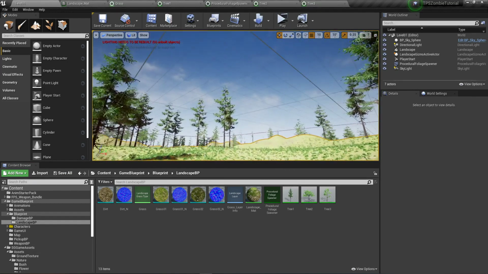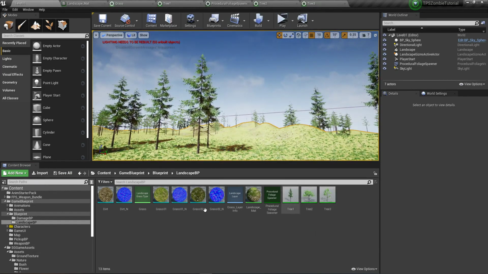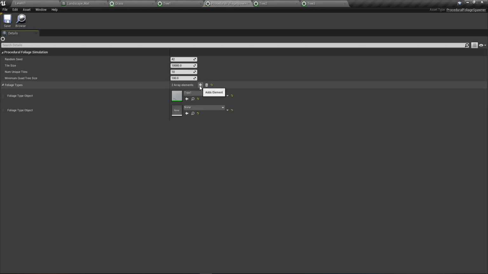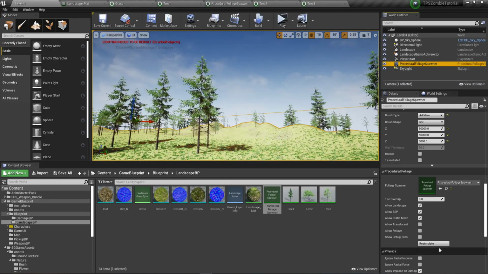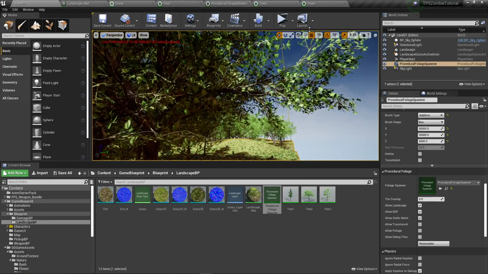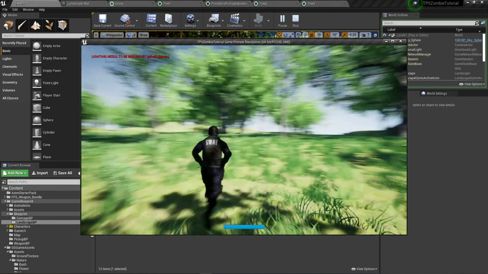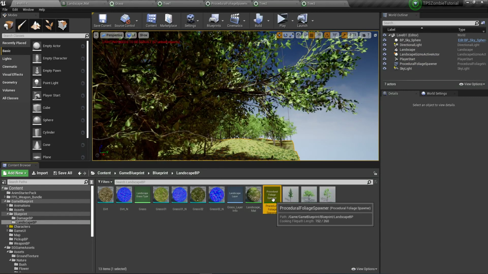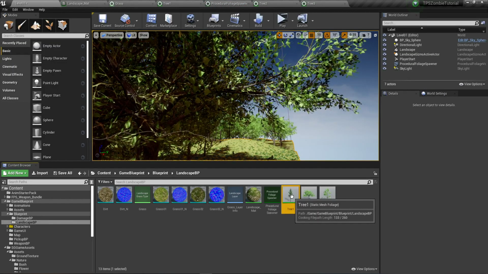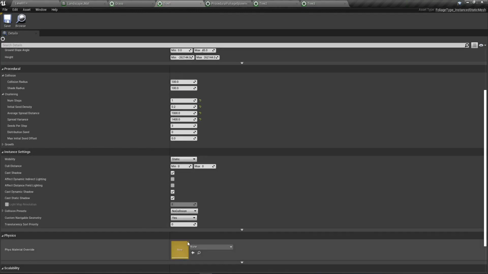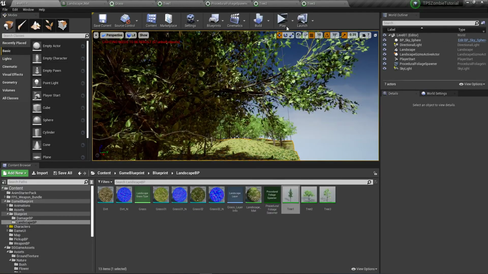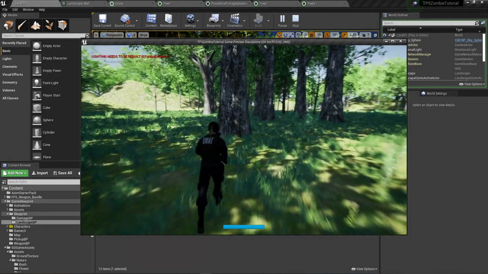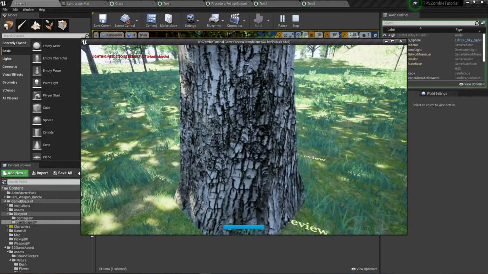I'm going to show you more things, but before that we just put these, 2 and 3. Okay, and again go over here and resimulate. So now you have a very dense type of forest. And something I want to show you, if you open this first tree, first I want to show you about collision. For example, if you go, you can hide inside this tree.